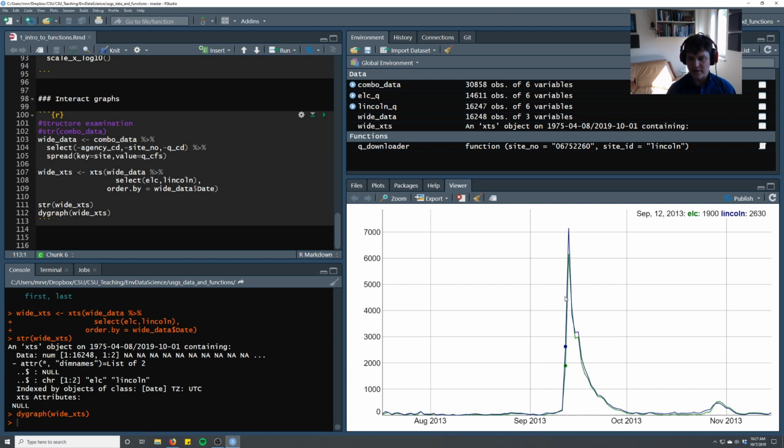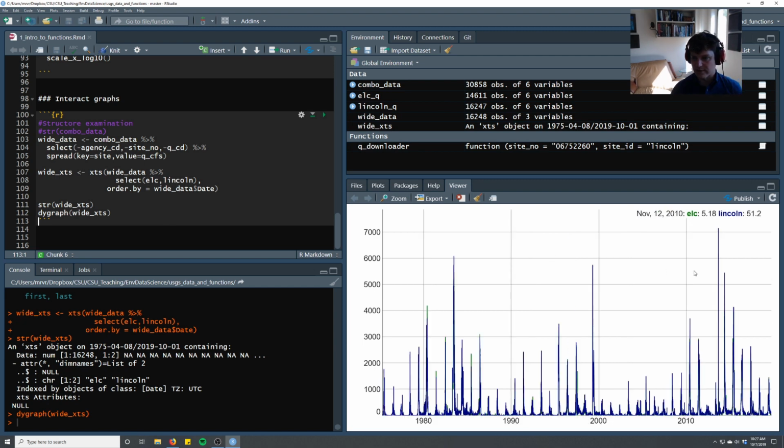One thing you'll notice is the discharge data looks wonky. Some of that could be because discharge is extremely hard to measure at really high floods. And the other thing is this is the sort of record flood that they have in the database at 7,500 CFS, which is sort of a major flood.